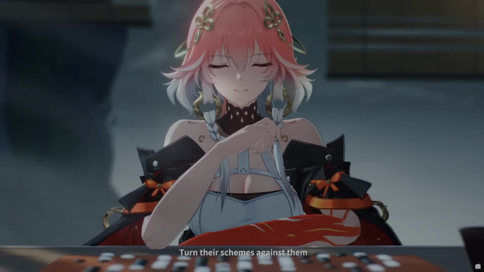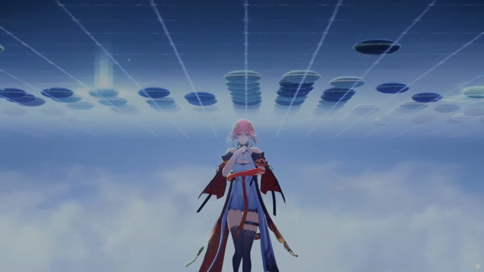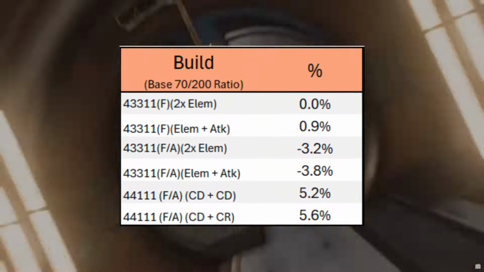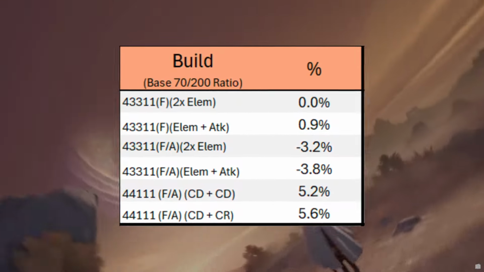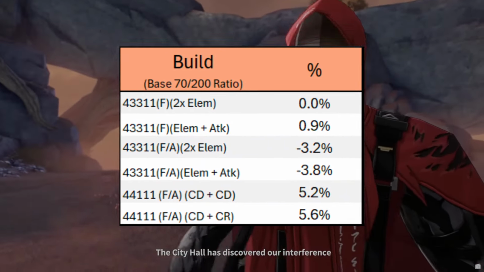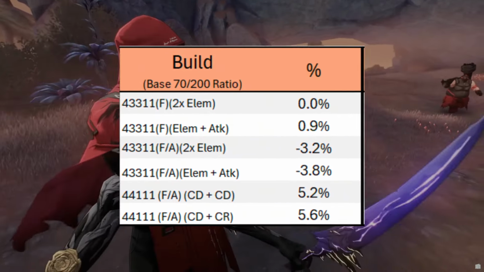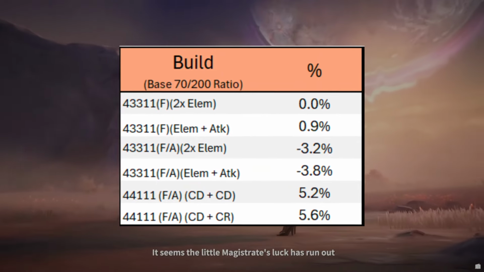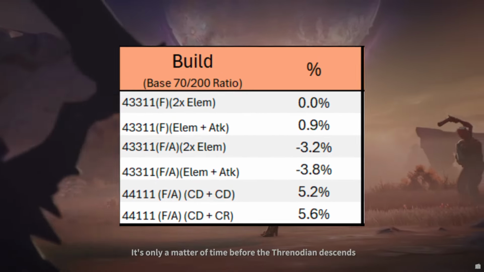To build a DPS Changli is very simple. According to my calculations, if you are running the 5-piece fusion set, you want to aim for a 4-3-3-1-1 build with a fusion damage 3 cost and an attack percent 3 cost. Running 2 fusion damage 3 cost is slightly worse since Changli gives herself so much damage bonuses in her kit, but the difference isn't that big, so honestly it doesn't matter too much. Just go with the one that has the better substats.